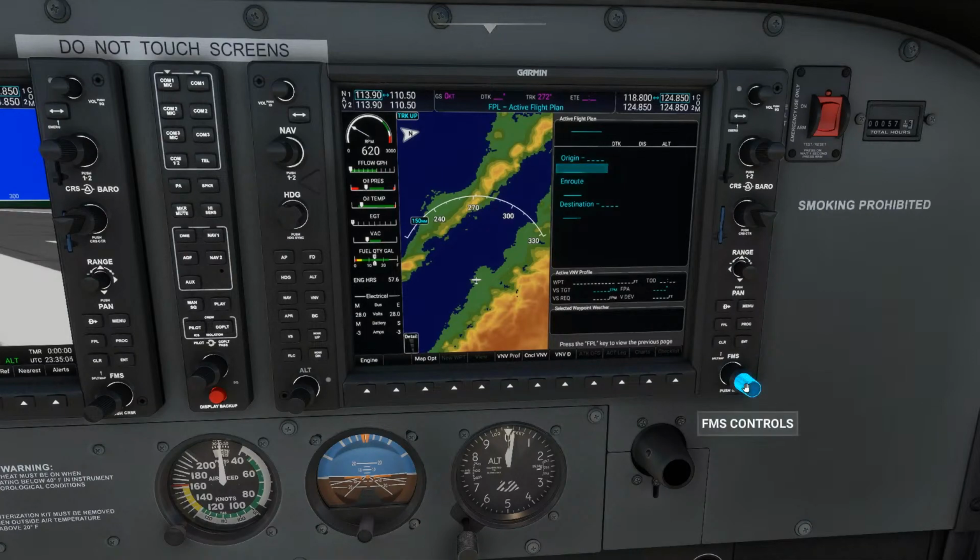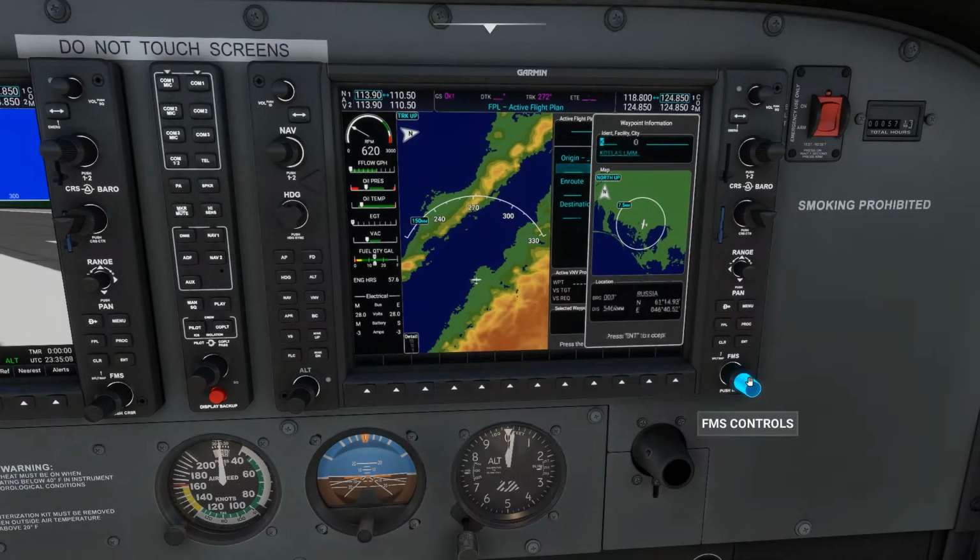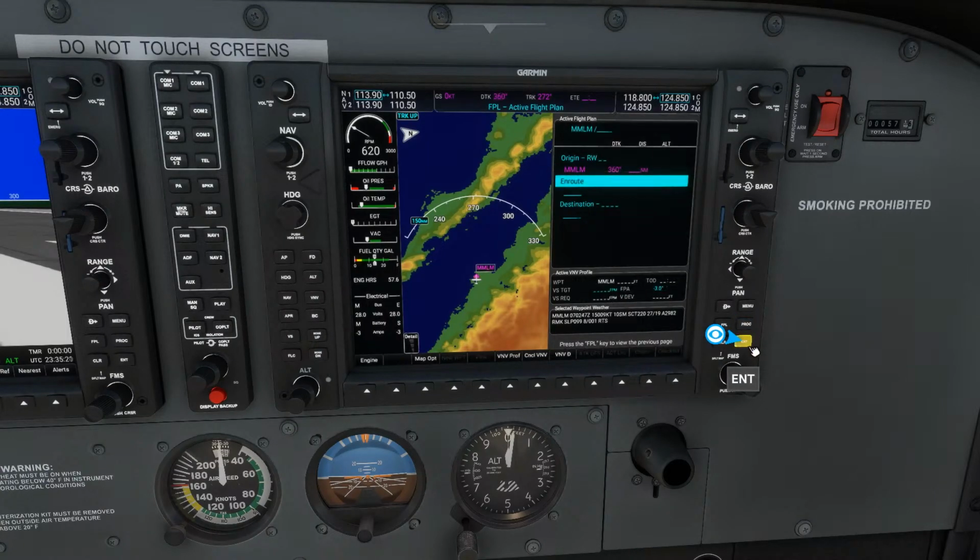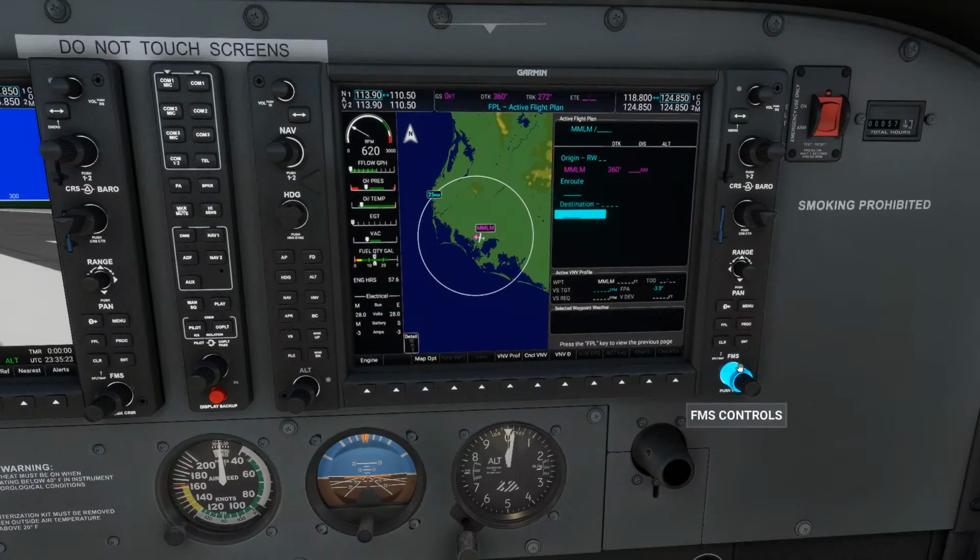What we're going to do is set up our computer here. I'm going to use the keyboard and type in Mike, Lima, Mike. I was getting a little frustrated and flustered with everything that was going on, but anyway.